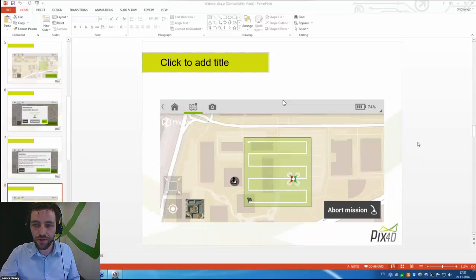Let's go directly to the next. Sorry for the people I could not answer. There are really a lot of questions right now in the chat. So I'll keep a few of the questions for the second part of the presentation, after showing what you can expect in terms of results inside the Pix4D Mapper application. So let's go back to the presentation.